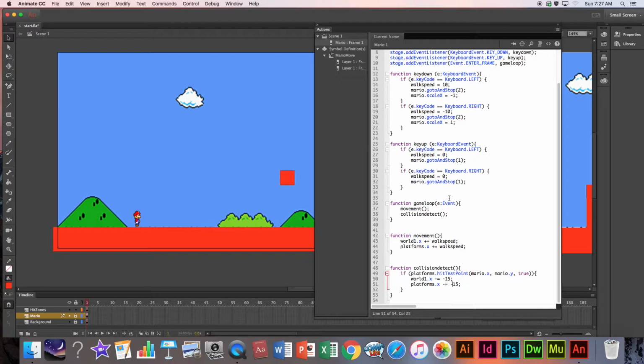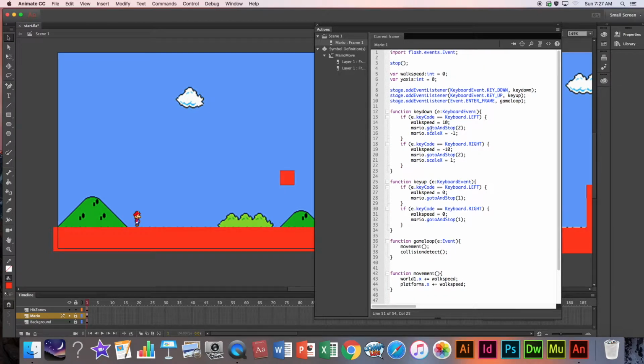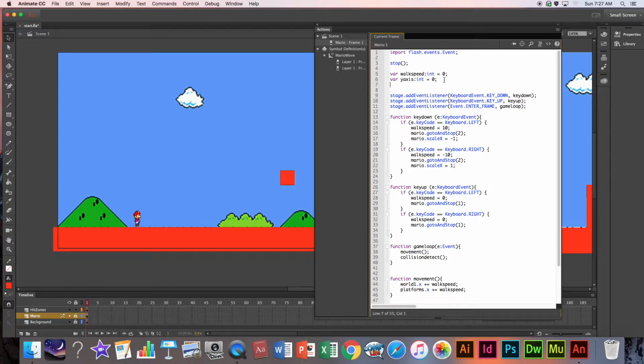First of all, we're going to create our jump sequence, and we're also going to create something called gravity. So go back up to the top of your script, and let's add a variable called gravity. It's going to be an integer, and its value is going to be set to 1.